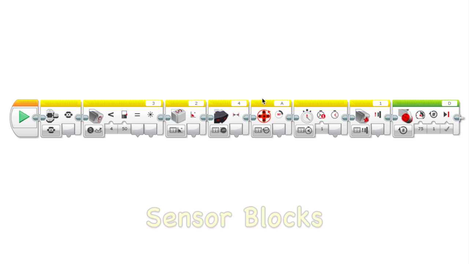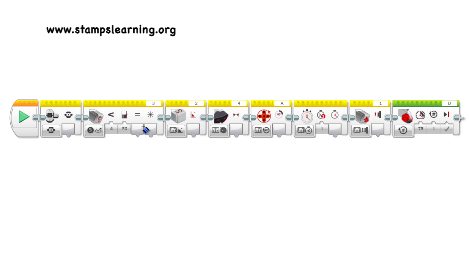Yellow blocks here are sensor blocks. You'll notice that some of the blocks, instead of having numbers, have these shapes at the bottom. These shapes you can drag over, and they're actually wires, and you can plug them into another block where there's an indentation of the same shape. Some of them are semicircles and triangles, mostly semicircles. So you can plug it into a block which has a semicircle indentation of the same shape.